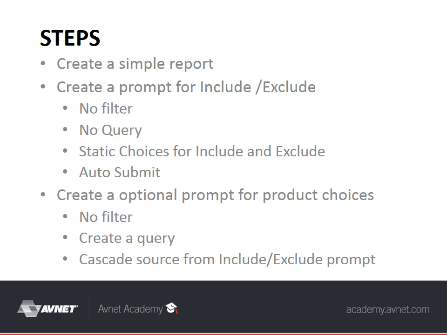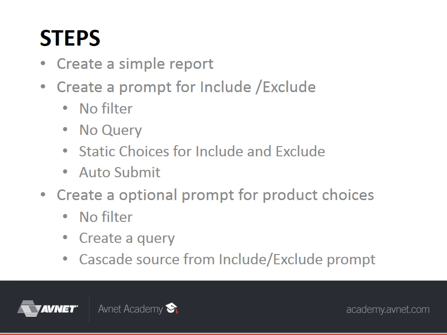Then we will make another prompt which will be for the product choices. So in this example, I will be using product lines. So this also, I would say no filter. The reason for doing this no filter is that I can create the filter while I'm creating the prompt, but I don't want to do that because I would be duplicating this prompt, one for exclude, one for include. The reason for duplication will be coming on the next slide.